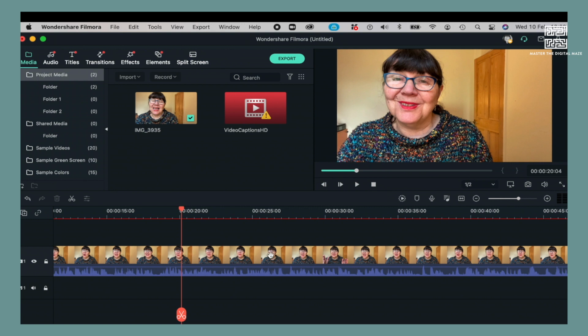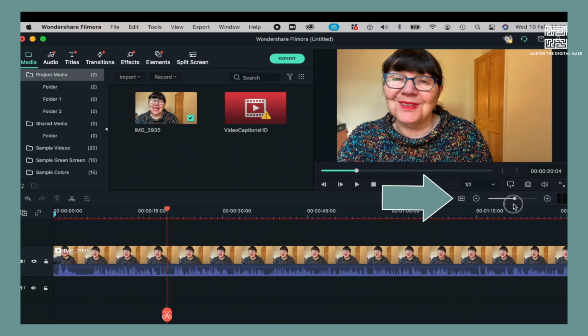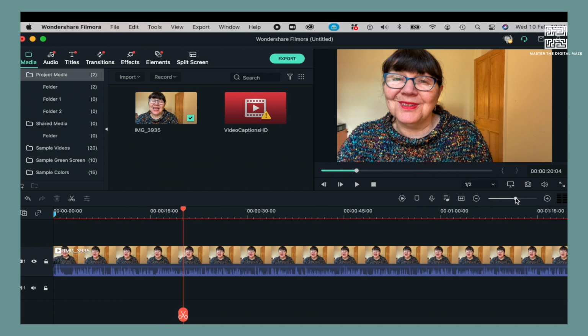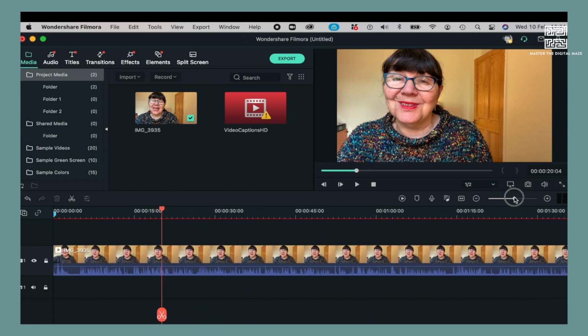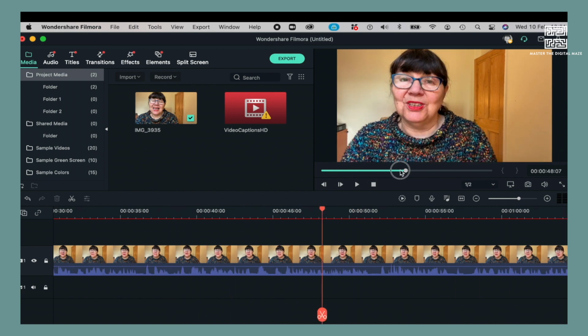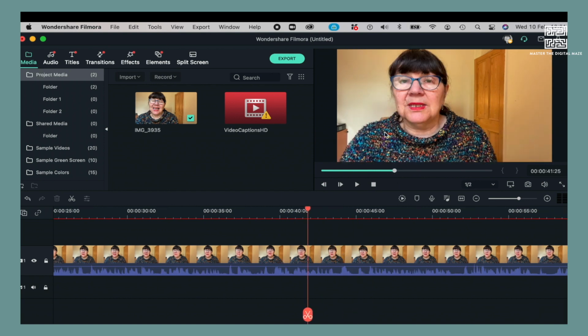There's something here which I think is very useful, which is this tool over on the middle of the right hand side. I've got my cursor over it at the moment, and what it does is it expands and contracts your timeline. Now this is very useful if you've got a lot of tracks and you want to quickly move to the end of the video or another part of the video, and you don't want to have to scroll. You can just move this and very quickly go to another part of your video. Meanwhile, this line above, as you can see, it's moving the cursor, but when you move this line here, it is just on the particular clip that you're looking at that time.